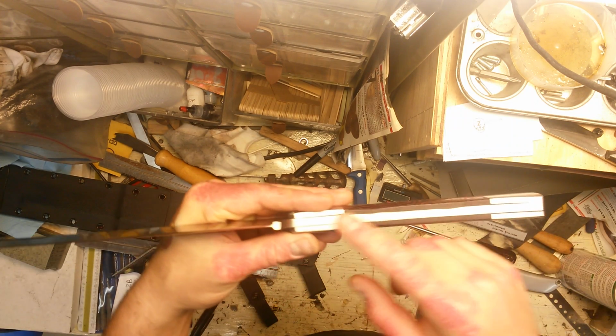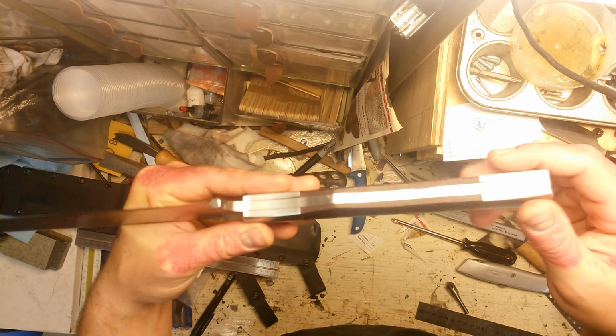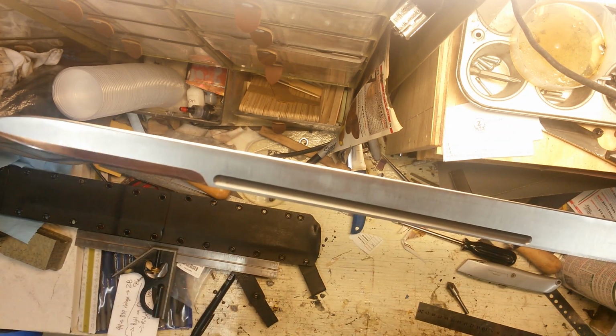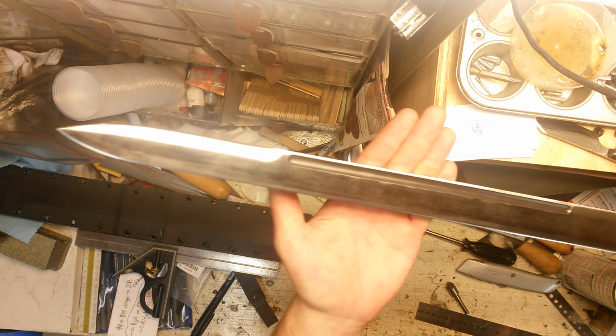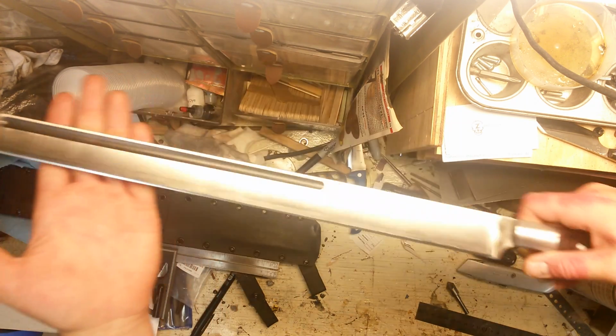Things I would change: I would definitely redo the bolsters so that the fit up is completely perfect, because that really irks me. But I told the guy I would redo it, but he said he was fine with it. It just turned out really, really nice. It was a fun project to work on, and I really cannot wait to do more of these.